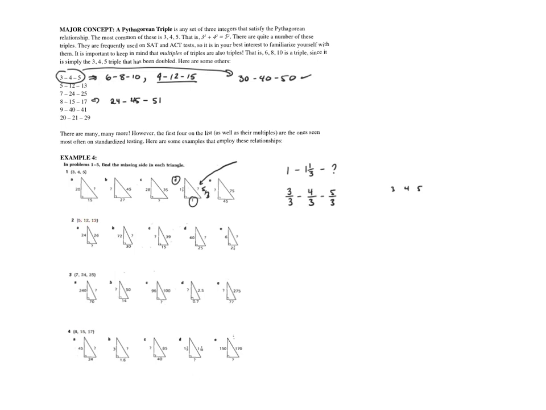And again, these can be pretty easy if you find the common factor between the numbers that are given. For example, in this one right here, number 3, which is a 7, 24, 25, you realize 14 is 2 times 7, and 50 is 2 times 25. So you can see that you've got the 7 and the 25. So what we need over here is the 24, but it's got to have that same factor. It's got to be multiplied by 2. So, of course, 2 times 24 would be 48. So that missing side length there would be 48.